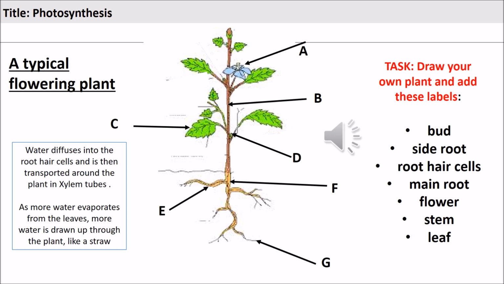As the wind or the sun or the plant using water sucks up water at the top of the plant, it is going to draw water up through the roots and the stem and the leaves, and then this will eventually evaporate out into our atmosphere at the top. So what I would like you to do is draw your own plant. It can be a tree, it can be a shrub, whatever kind of plant you like, make your own. And then I want you to label it with these key words on the side. Off you go.